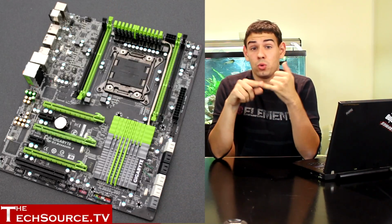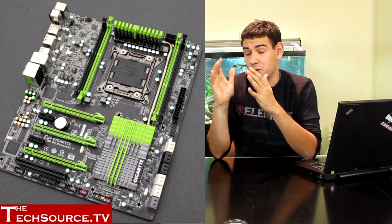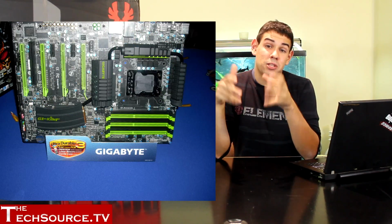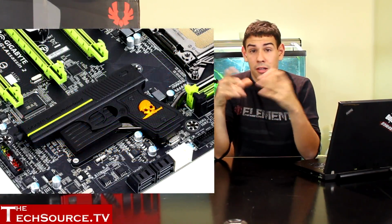Gigabyte is teasing us with some pictures of their new G1 Assassin 2 motherboard. A while ago, I talked about Gigabyte showing off a whole bunch of Z68 chipset motherboards. They did show off their Assassin. It was a prototype one, so it didn't have all the styling yet. Instead of the AK-47 heatsink it had on one of the chipsets, now it has a pistol, which is pretty cool. And it looks awesome.